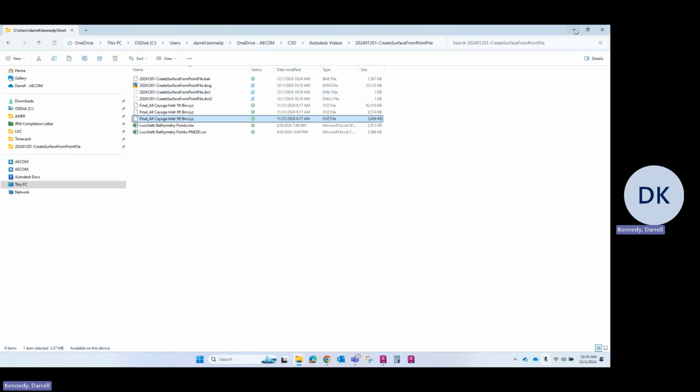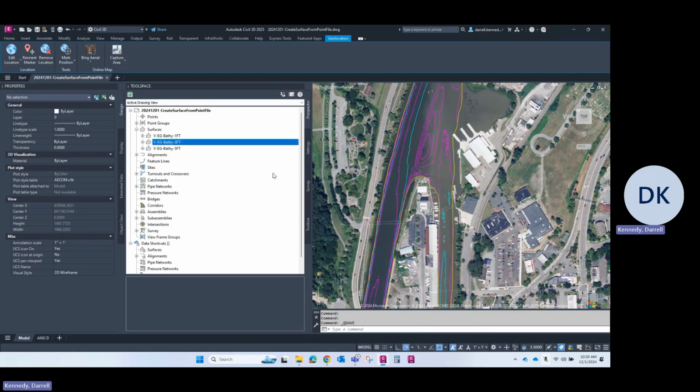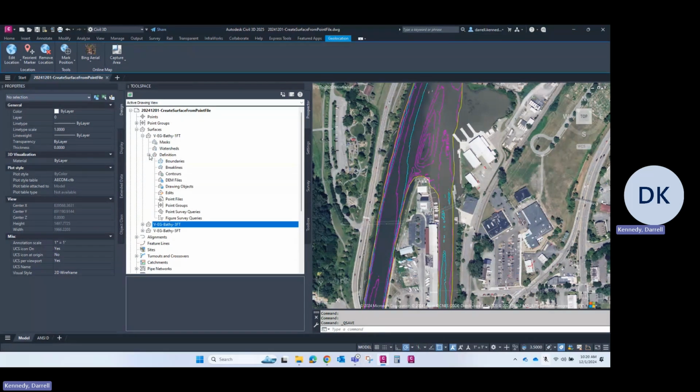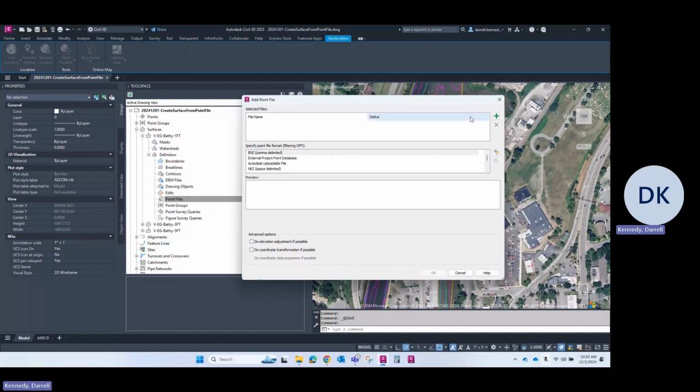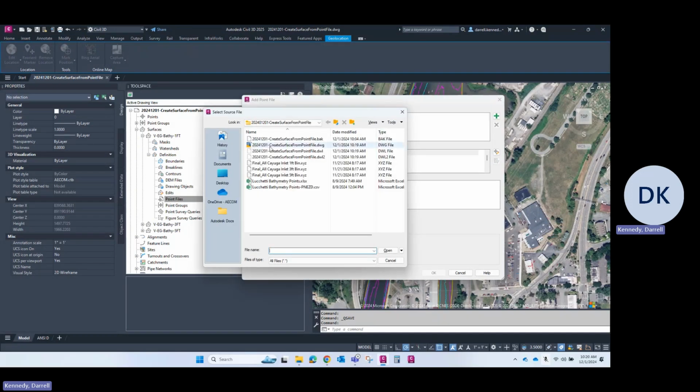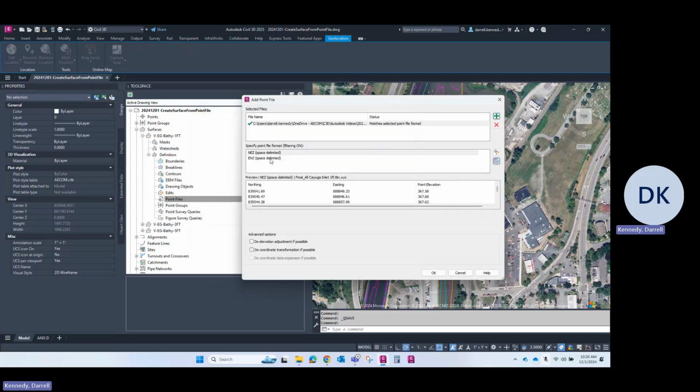If we were to put more point data in here, so let's bring this one in and see what happens. It could potentially be too much to store into the file, making the file size too big. And in order to increase the performance of the DWG file, what it does is it stores that surface data in what they call an MMS file. So let's put this in.